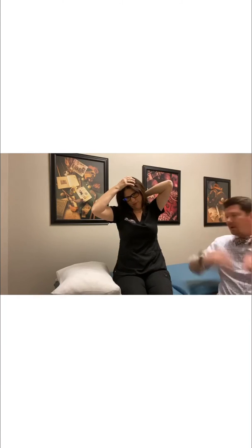Yep. With this one, if you just look to the side and pull and combine it, I find a lot of people miss it. I like to do that 2-part, to the side first, then slowly look down. For me, I feel like I get a lot more bang for my buck out of it, because you're going to isolate the muscle that way versus missing somewhere in between.